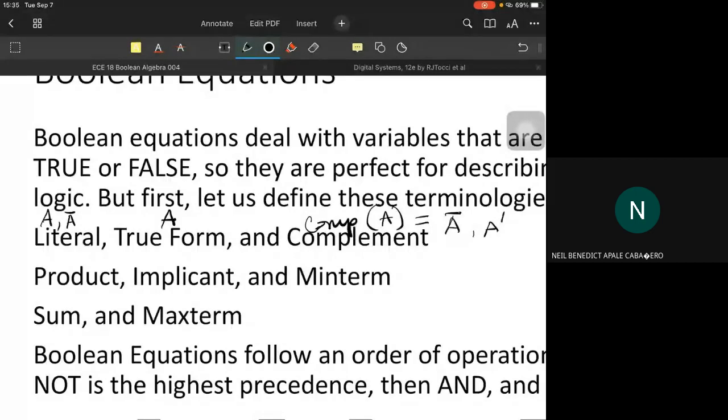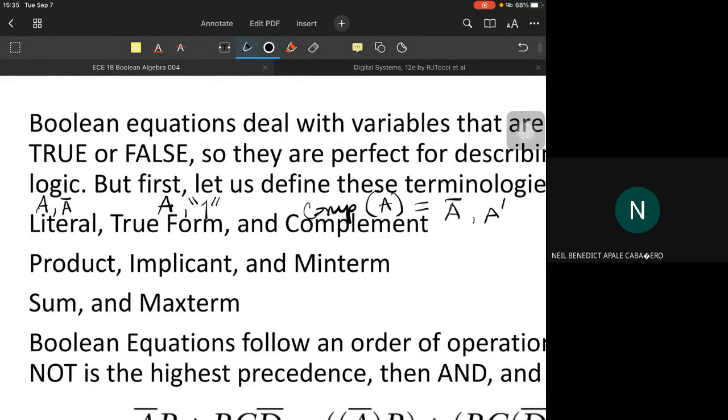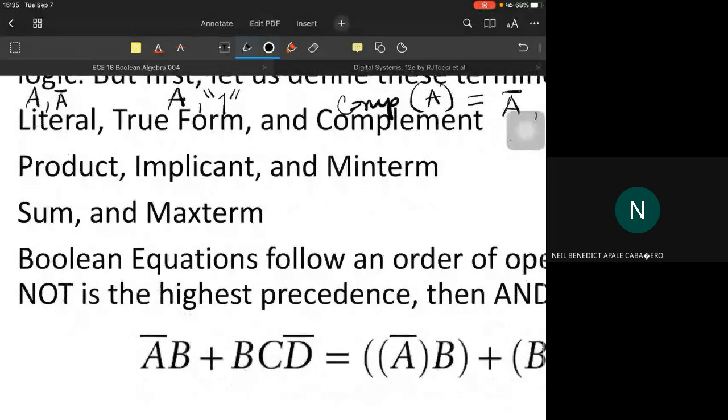The true form is when the variable is 1, or high. Whereas the complement is its inverse. So these terms will keep coming back, which is why it's important to define them as early as now.